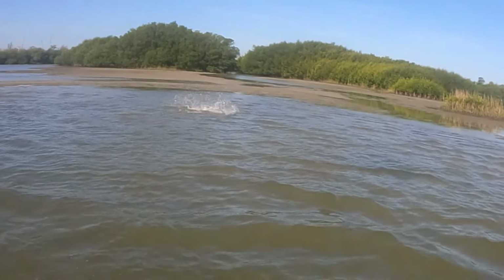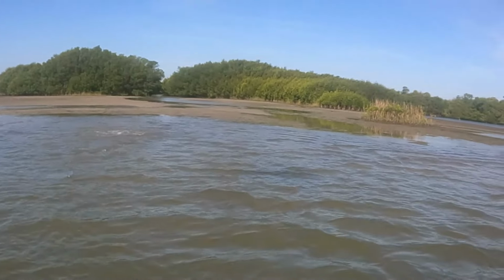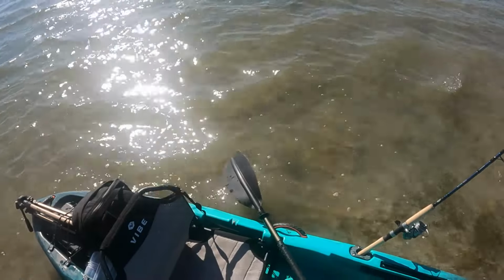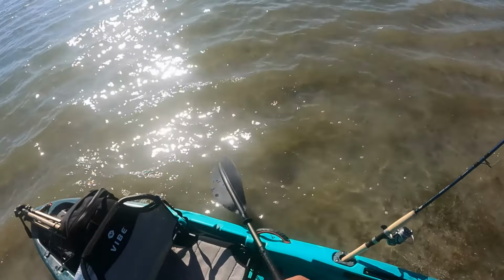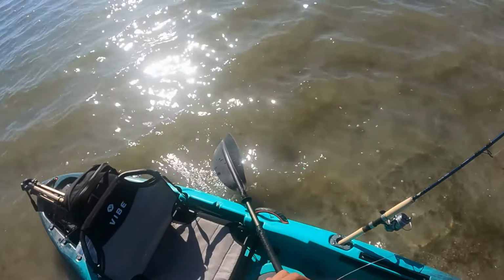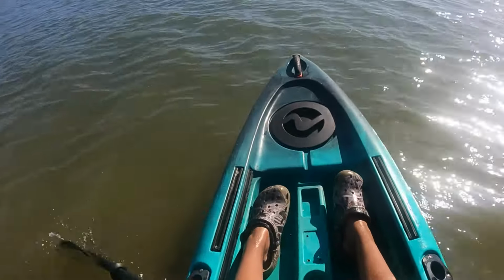I just turned around. I'm like, there's a snook that I just launched off. And the snook was right there. The thing took off already. And that thing was on the 5-inch K-tail, guys. And NLBN is gonna kill it with this bait this year. And they still got the shrimp coming out too. Woo! All right, guys. We're gonna get back after it again.